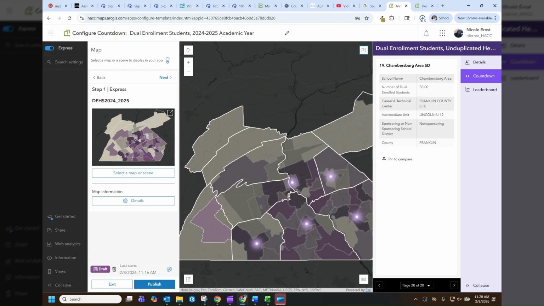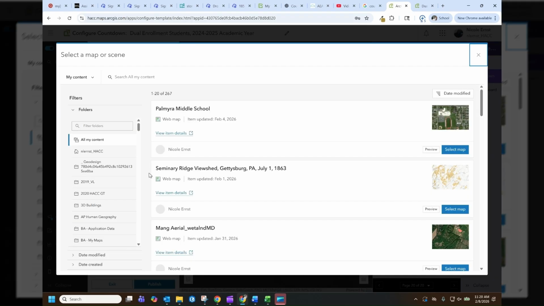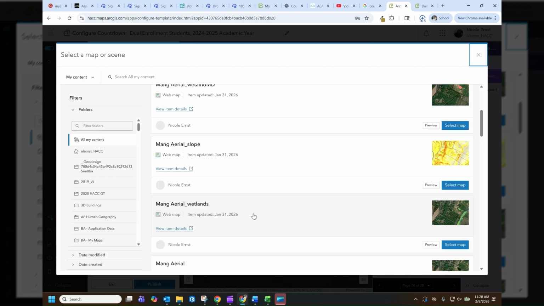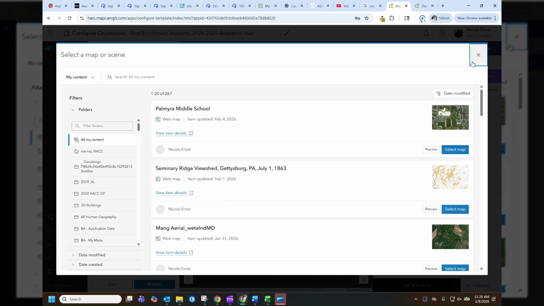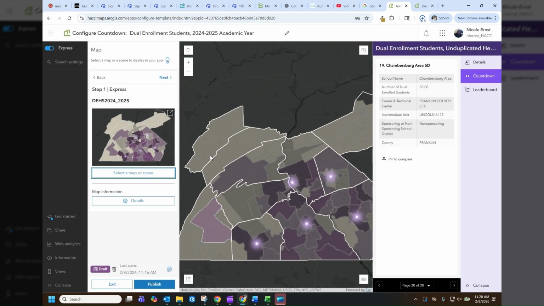So to build our instant app, and this one is already built, but I can still take you through the process on this. You first select the map or scene, and that is already selected. But if you don't have it selected, you just click that button, and then you go through your list of maps to grab the map that you want.